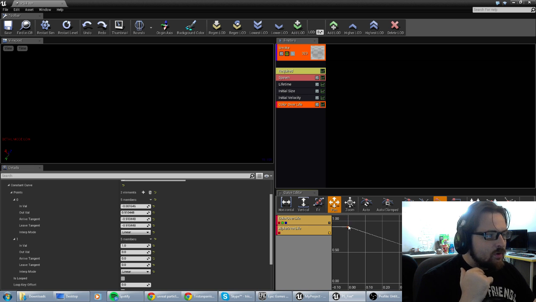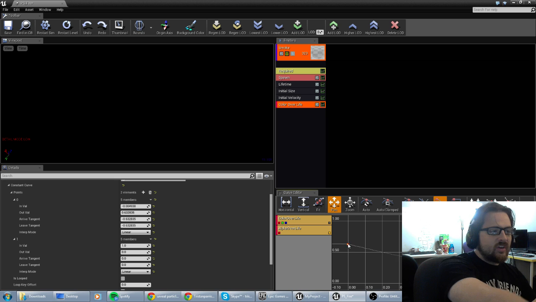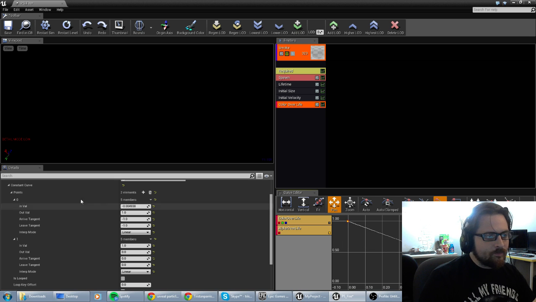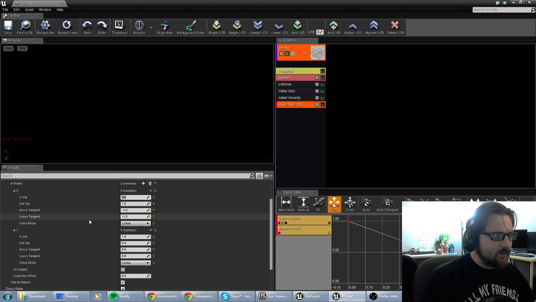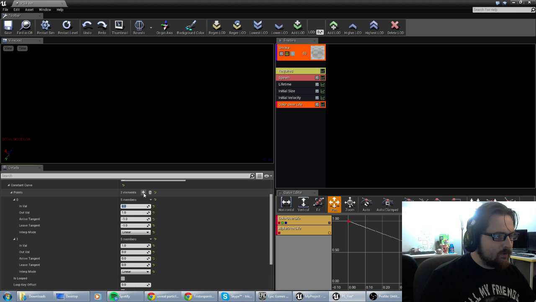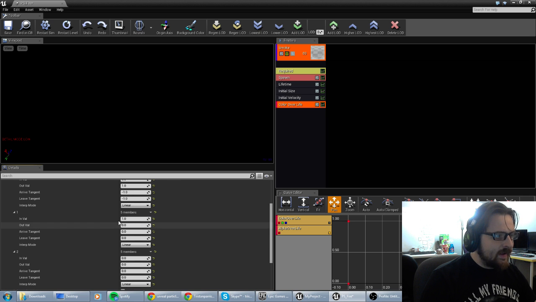And then if you notice, as I move it down, you get the out value, which is essentially what the value is at a given point. So if I wanted to do this manually by typing in numbers, I'd just hit a plus sign here, and I would set my in value to 1.